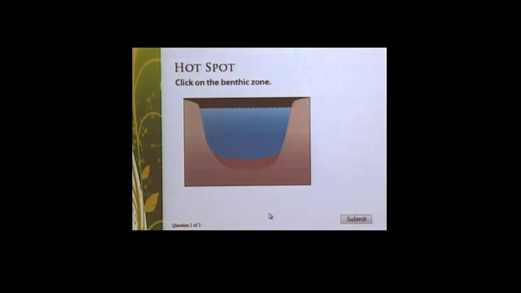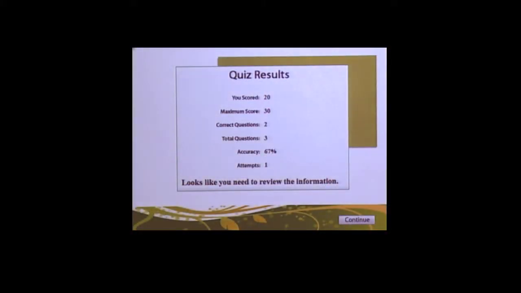You can also do fill in the blanks for these questions. This is another type of question, a hotspot. This is telling the student, you learned where the benthic zone is, so now click on it. If you get it right, you get that positive reinforcement. The benthic zone should show up somewhere down there. It gives you a little dot where you've made your guess. If you hit submit, and it's right, then you get a report of your results. This is generated automatically. As soon as you drop in one question, you get a report at the end.